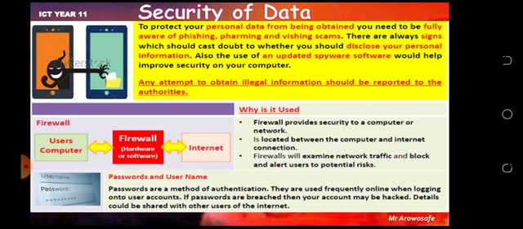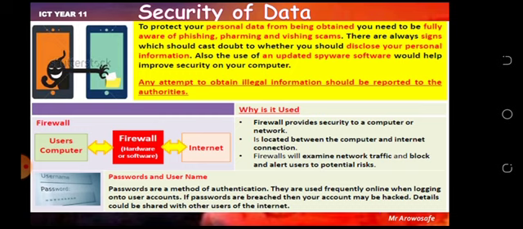This is a method that can be used to identify the details of a particular person. Password is a method of authentication to know whether you are the authentic owner of a particular account.